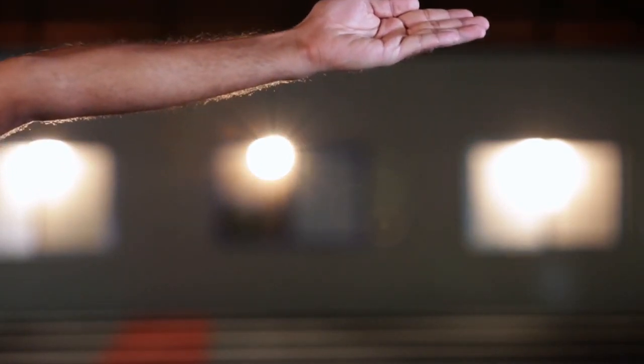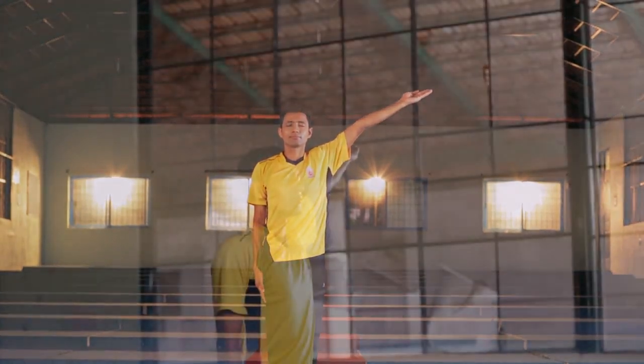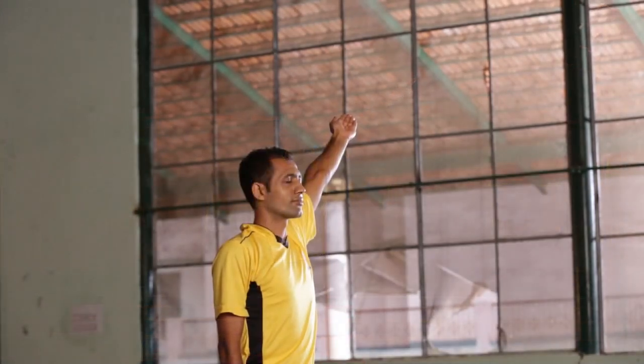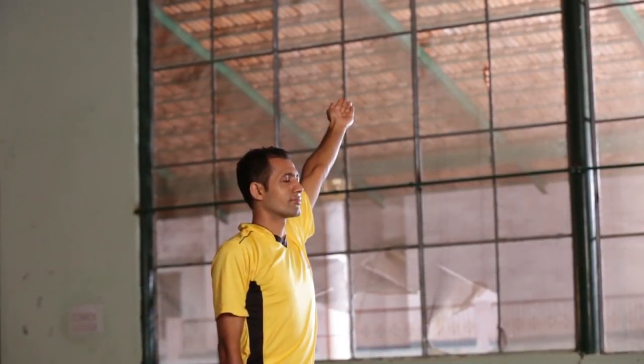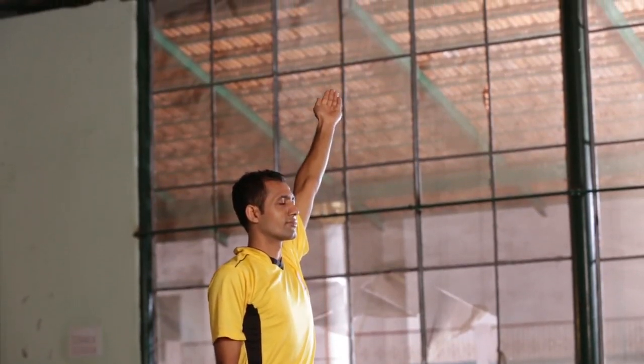Continue to raise the arm degree by degree as slowly as possible. Be aware in this movement, this simple movement. Feel the stretch in the arm. Bring it all the way up, bicep touching your ears.